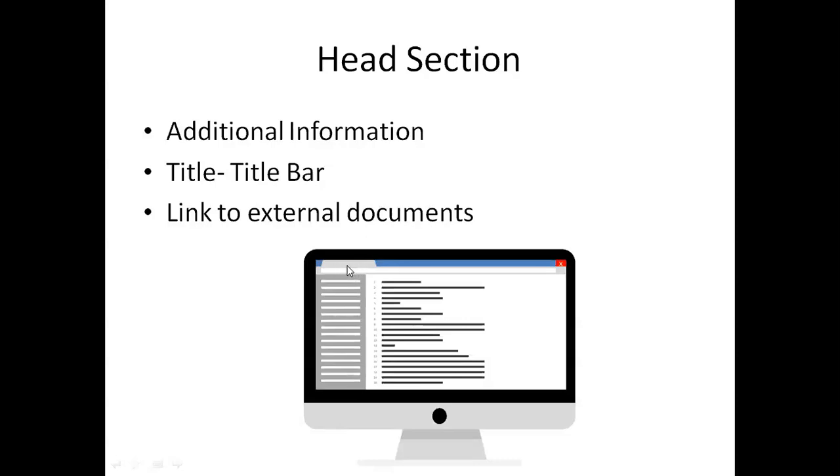And you can define the title of the web page within the title tag. And the head section also contains the link to any external document that the HTML document has to relate to.